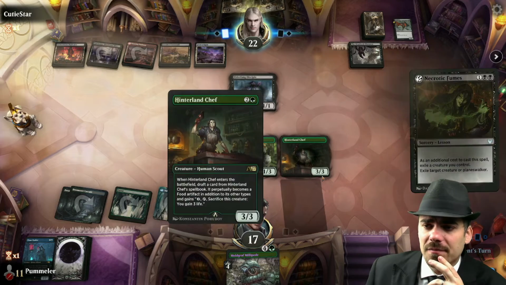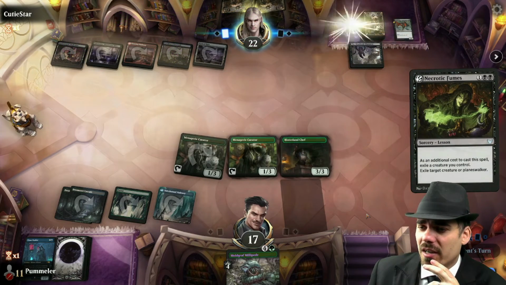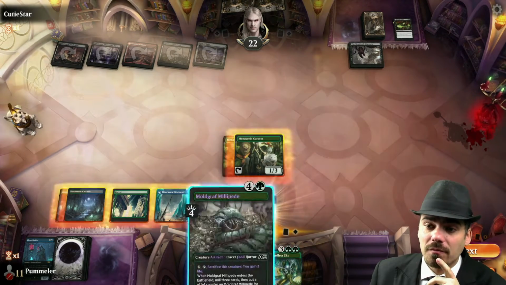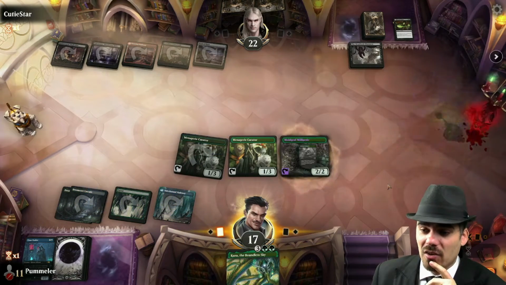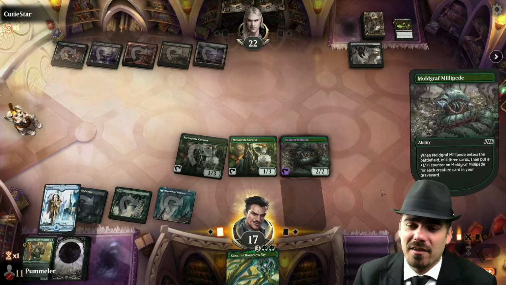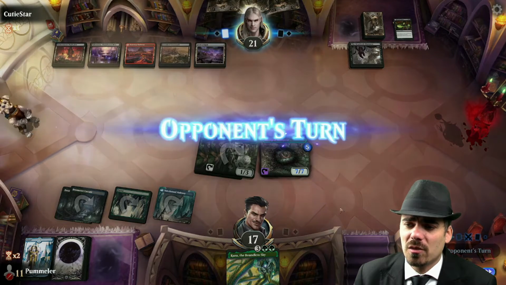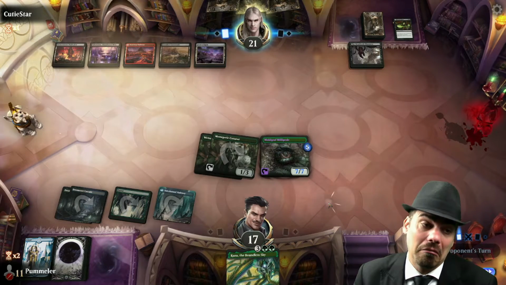It happens. Necrotic Fume's going to get rid of our Hinterland Chef. That's fantastic. Thank you. Please do. Oh, hold on just a darn minute. Kura, the Boundless Sky coming on down. That is a good one, to be sure. I guess we'll crash in with the Kura. And yeah, I mean, a 7/7.